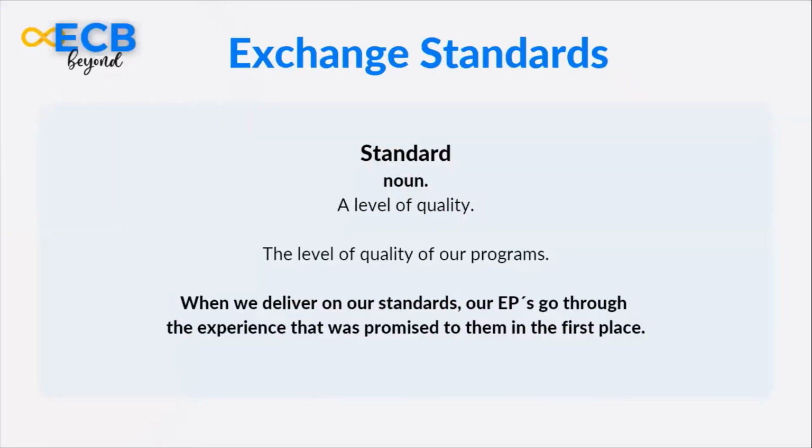First of all, what is a standard? A standard is a level of quality. So when we speak about the exchange standards, we're speaking about the level of quality of our programs. When we deliver on our standards, our EPs go through the experience that was promised to them in the first place.